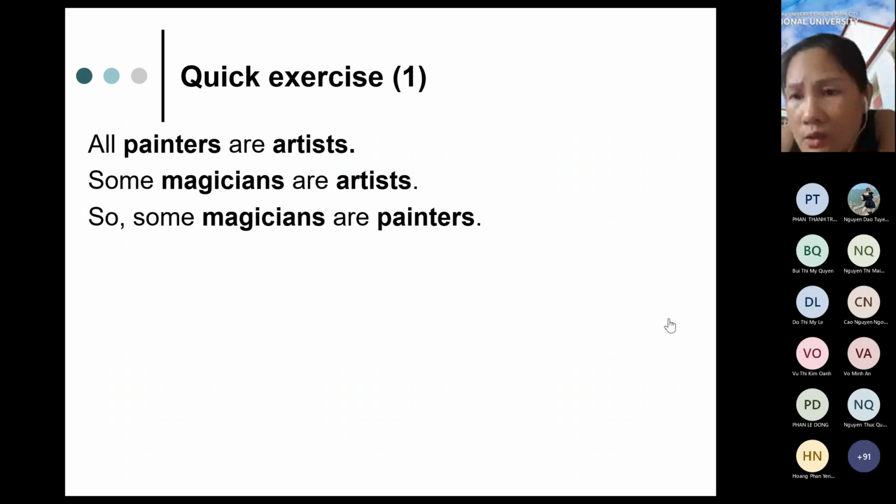Okay, and Xuân Trường got the same drawing as Minh Anh, but different from the other friends. So check again. You see, when you have the "some" in your premise statements, you must be careful. You need to apply the rules, isn't it? Okay, so check again. Please look at the chat box all together with me.